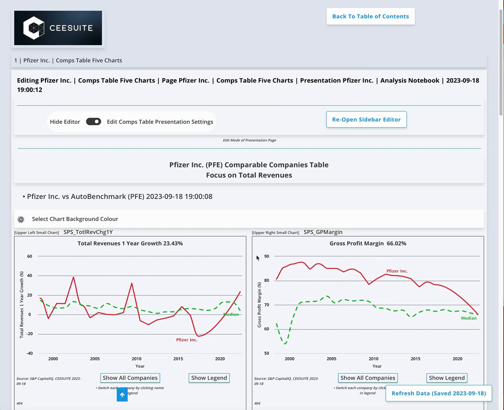Now every time you come to this page, a lot of data is compiled and it takes a bit of time to load. So we tend to store that data separately so that the next time someone comes here, especially after you publish it to your end clients, this page will load as soon as possible. You'll always see, when the screen is using saved data, this floating button to offer to refresh the data for you, and it will also give you the date that it was saved, right?